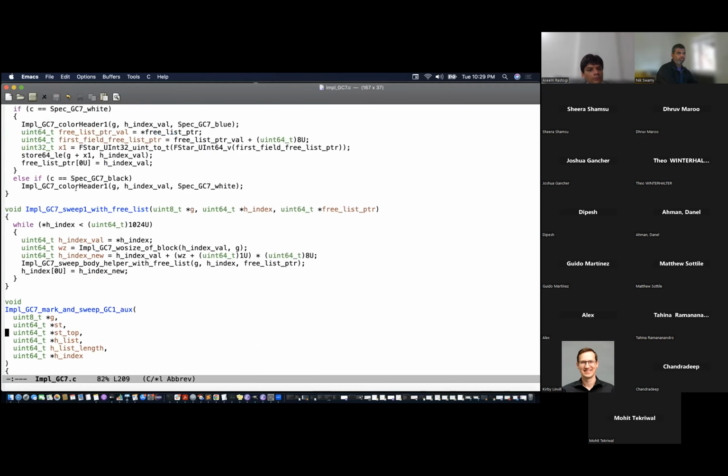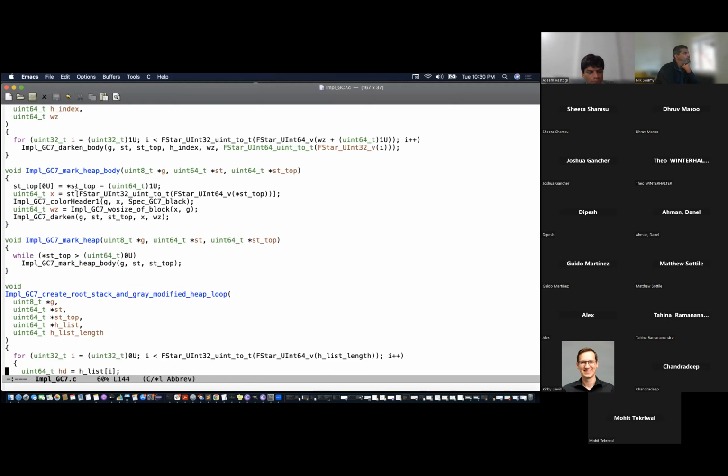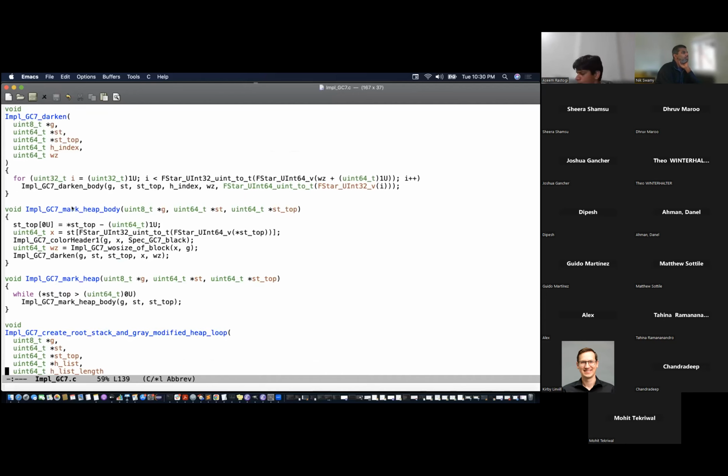So what mark does is this. Mark is a while loop which runs until the stack is empty, and it runs some operations which I have made as the mark heap body. It will pop the top of the stack, make its color black, find its number of fields, and call something called darken.